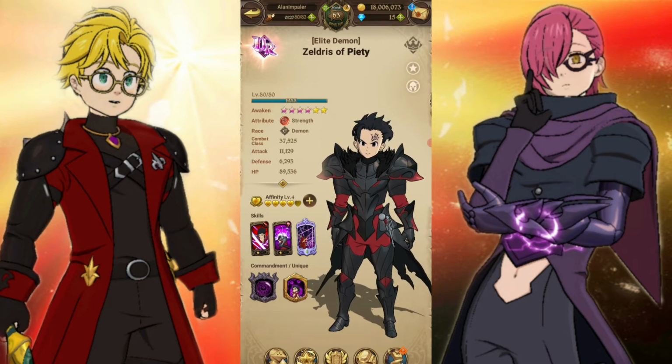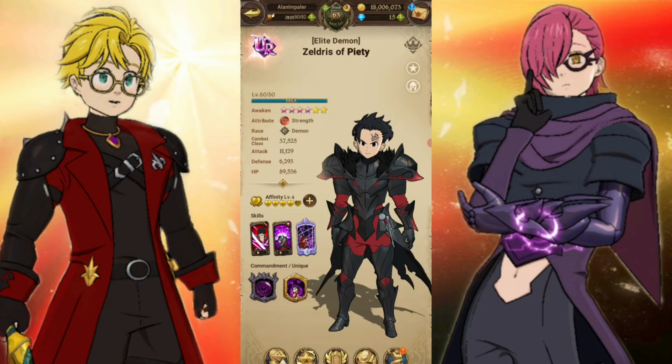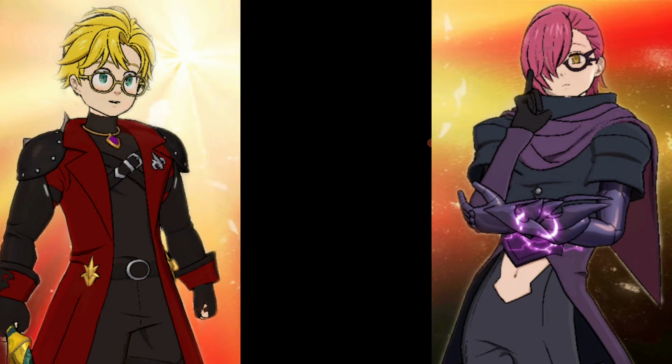And oh yes, I forgot his commandment, and we don't need anyone special to remove debuffs here. We can just move a card and remove all the debuffs. That will be pretty helpful against the new meta teams like the King Hendrickson team and Kyo teams, so that we won't be taking that much damage.